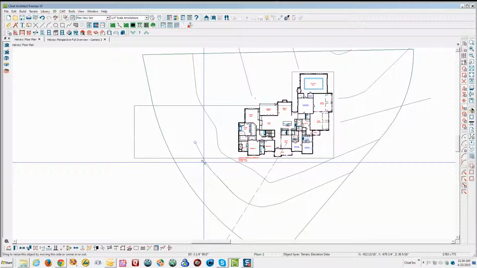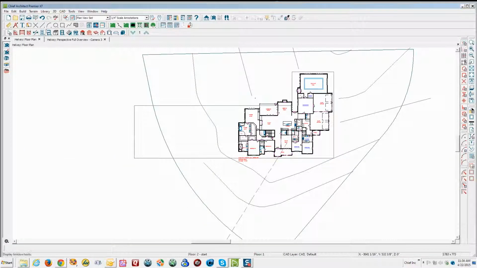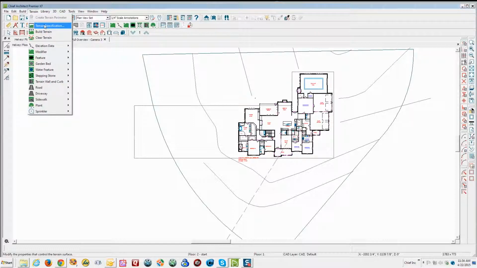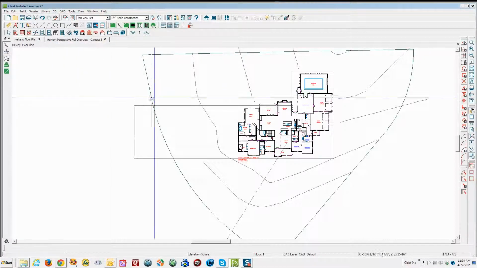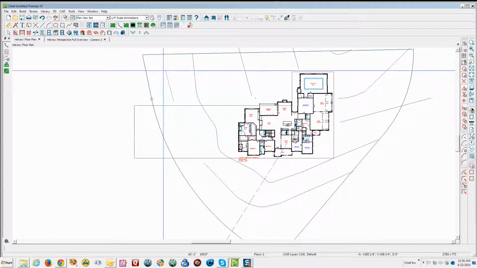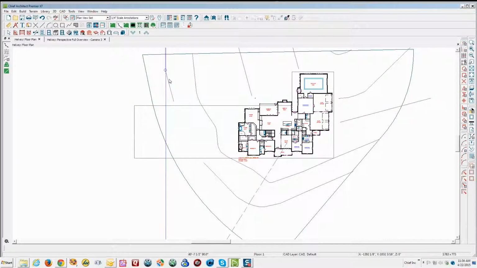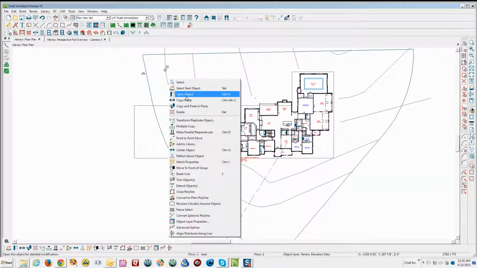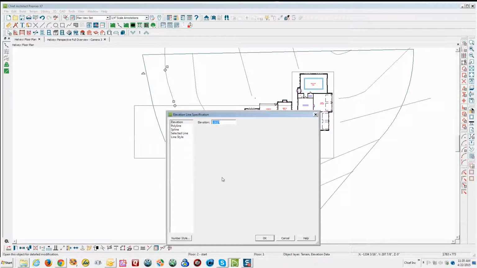There, just get it out of there. And then on the other side, yeah, we'll put that back. And we'll set this to minus 328.